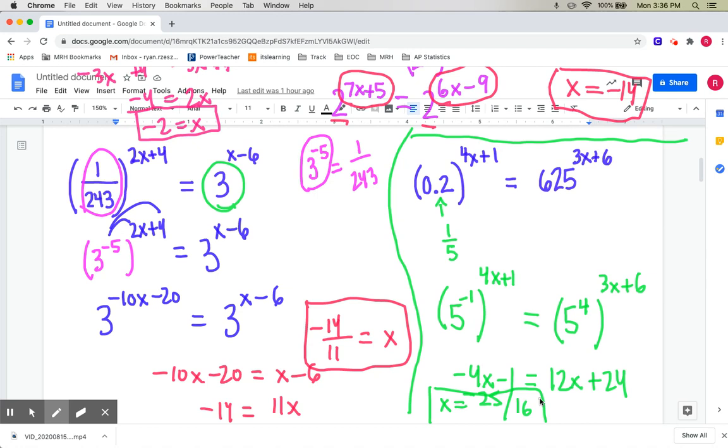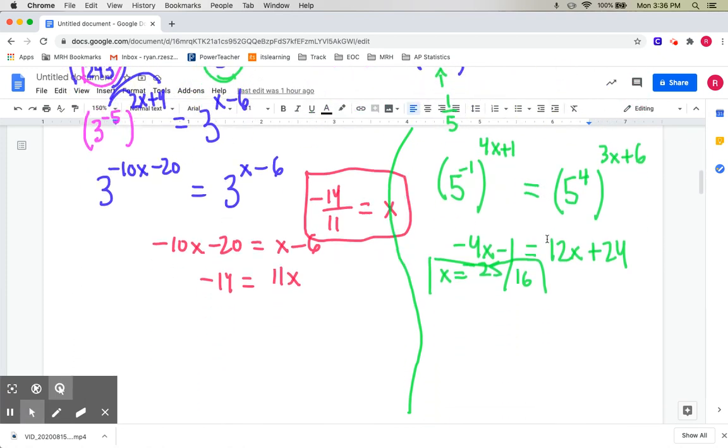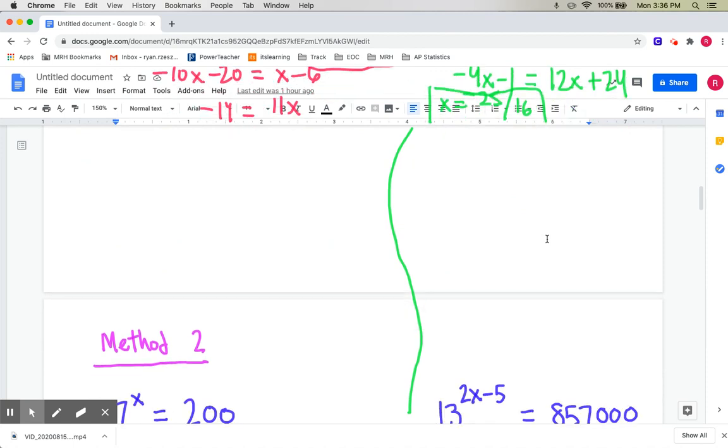These types of problems aren't so bad. They just rely on knowing your power families. And most of the time, you can turn them into matching bases somewhere between 2 and 10. So if you know your power families, you're going to be in good shape. That takes us to our second style of problem. And our second style of problem, unfortunately, is not going to work out as cleanly as the ones we just did.